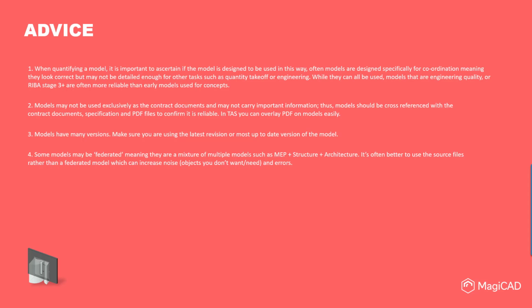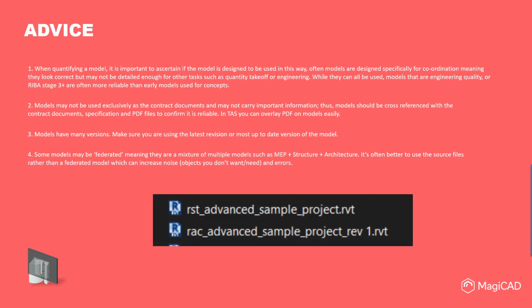And of course, when you have a lot of information which may not be relevant to you, you're more likely to make errors. So if you can go after source files, go ahead and do that. As you can see in this image, there are two files, of a structural as well as an architectural. So that's what I mean by source files. If you are able to get your hands on them, or you have an ability, just go for the source, go after the model that you need, and then import that.